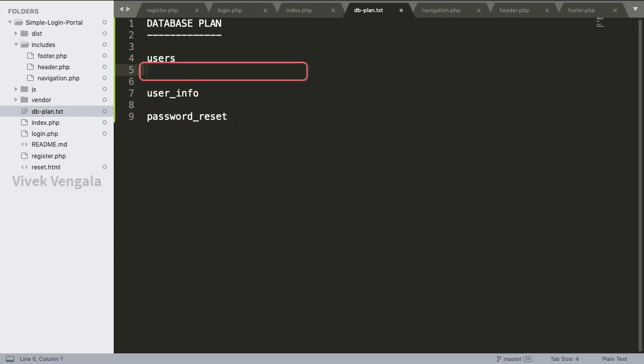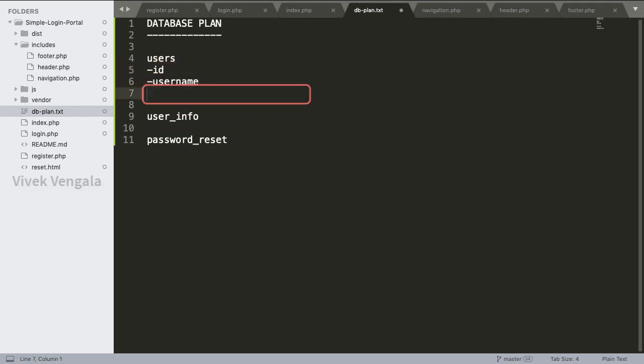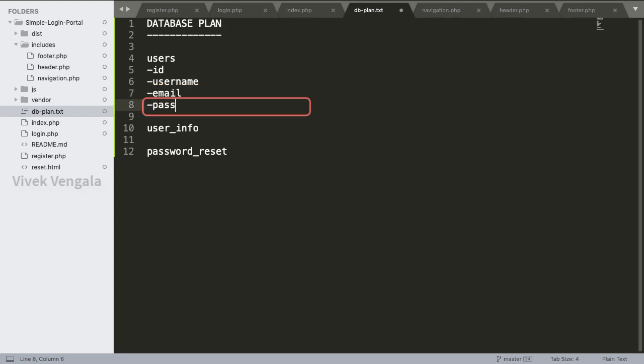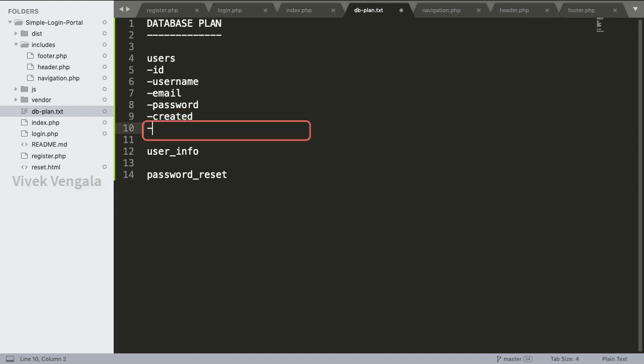First of all, I'll work on this users table. We need ID, primary and auto increment, username, and email columns, password, created and updated. These are the timestamps.